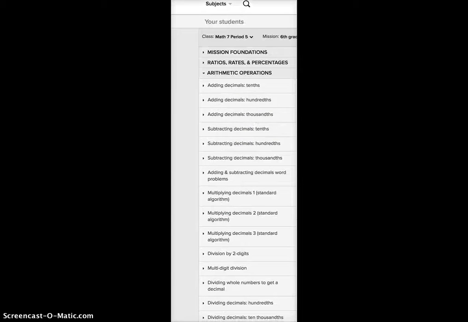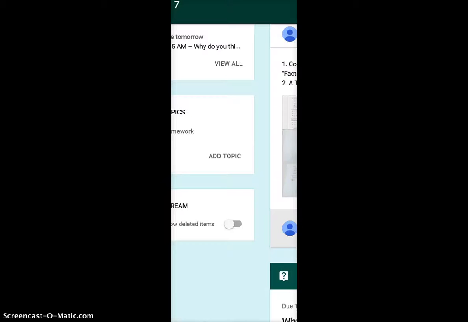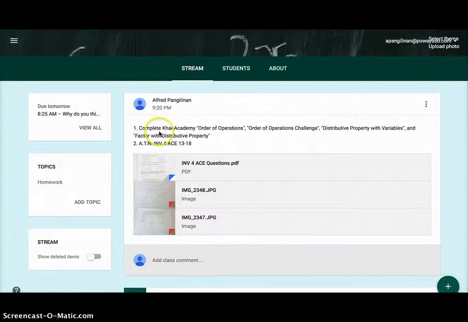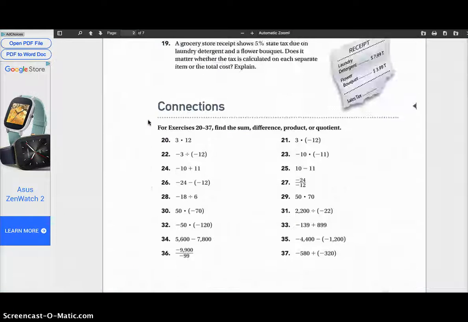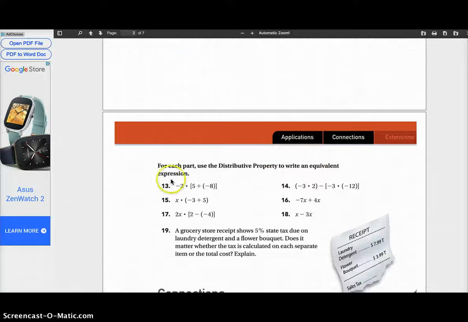And it also says ACE, essentially the negative 3 through 18. Okay, so if you click on this item here, it'll pop up like this, and 13 through 18 is right here. Sorry, this is distributive property with a little bit of order of operations in between, but not very much. So just 3 through 18.